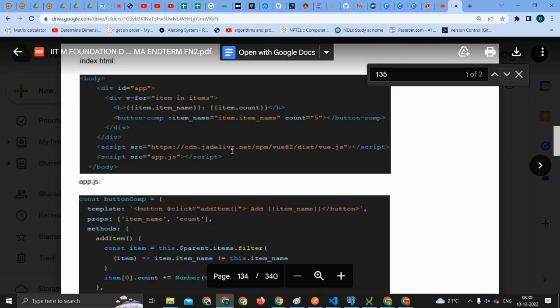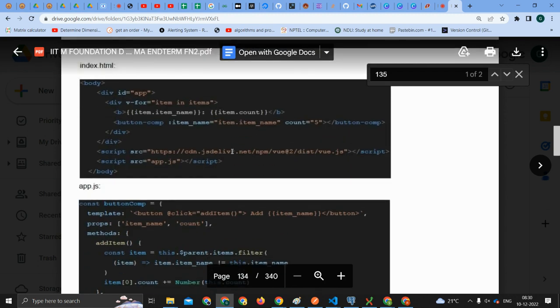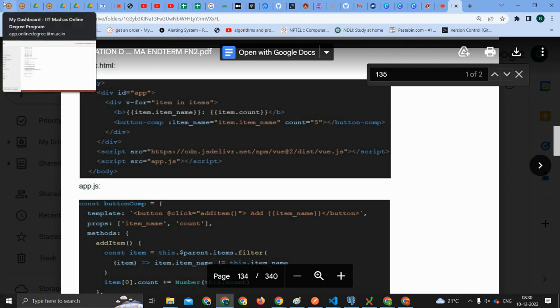So what will be fetched? We have this body where we have a div v-for item in items. Item dot item name is equal to item dot item count. Then we have item button comp, item name, item dot name, count is equal to 5.